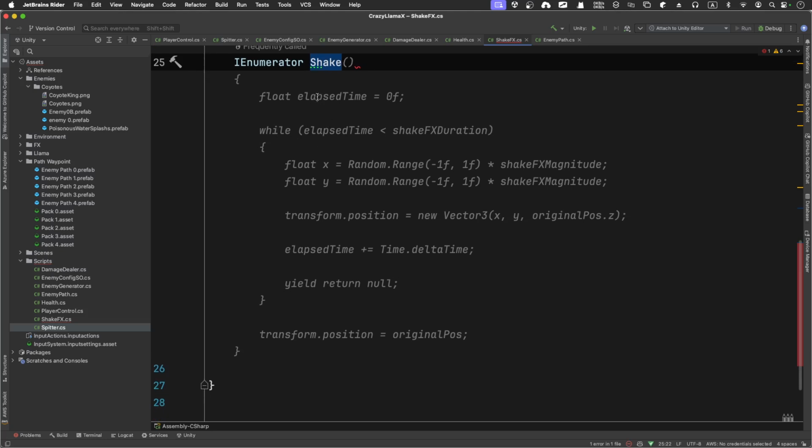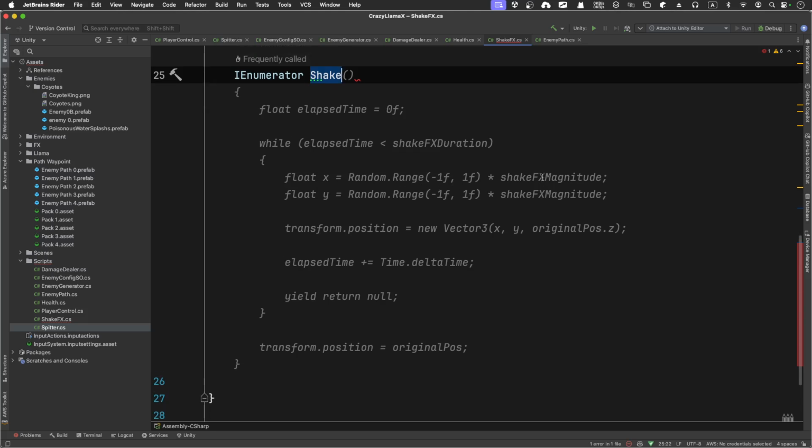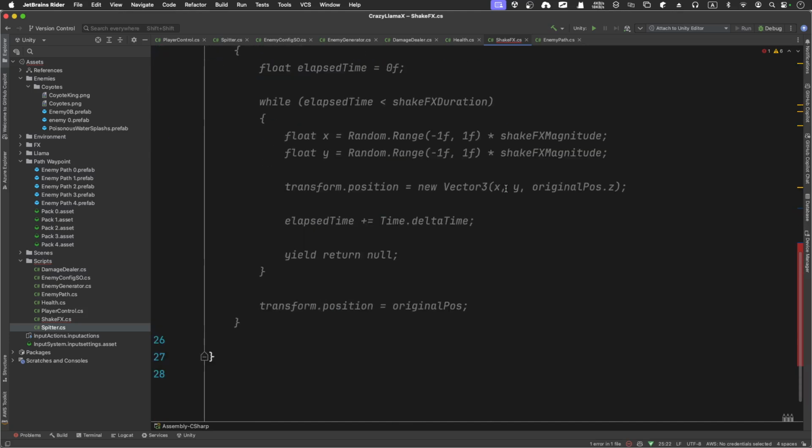So first declare a variable called elapsed time, and while this elapses, use a while loop. So elapsed time is increasing, and while it's less than our shake effect's duration, we're going to get an x and y shake magnitude. Our magnitude is 0.5, so decrease that.